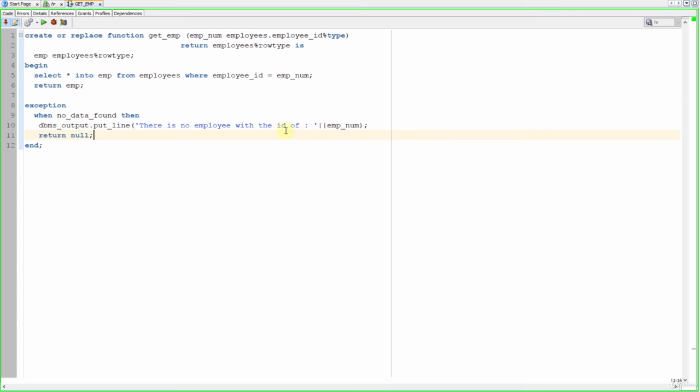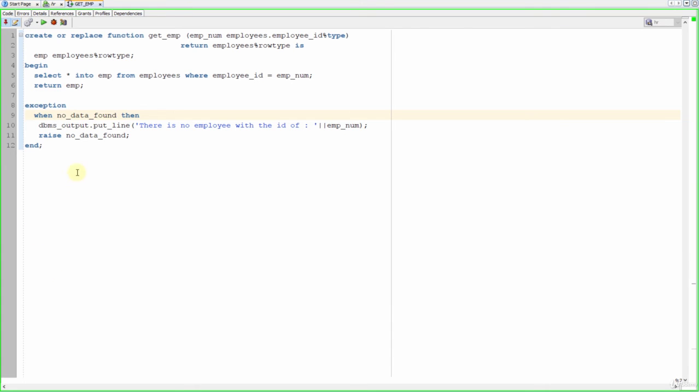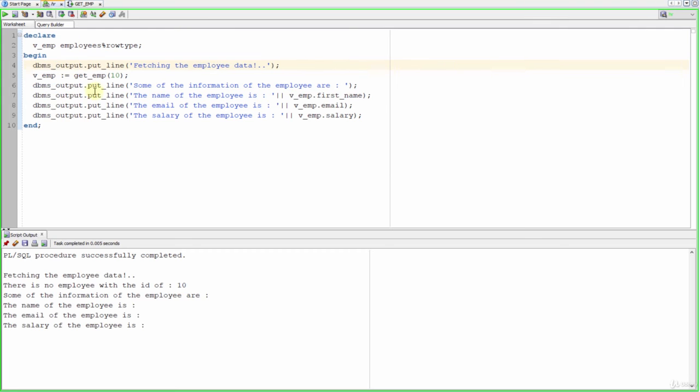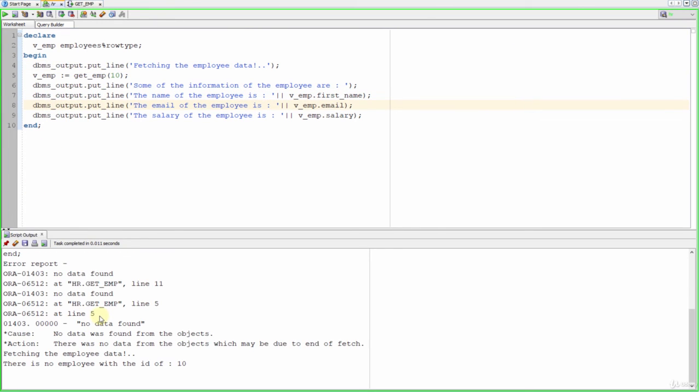So let's write raise no data found. Great. Now let's compile it and go to the anonymous block and run it again. As you can see, even if it printed the message that there is no employee with the ID 10, it raised the exception to the caller to pass the control of that problem to the caller block.